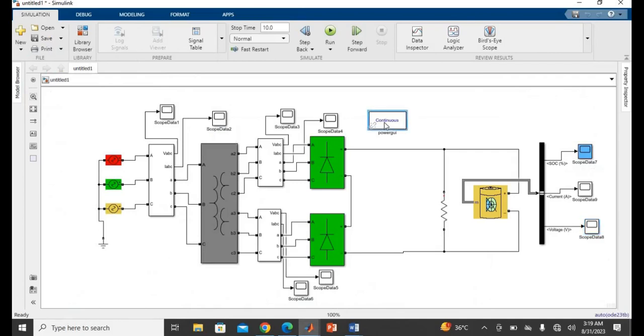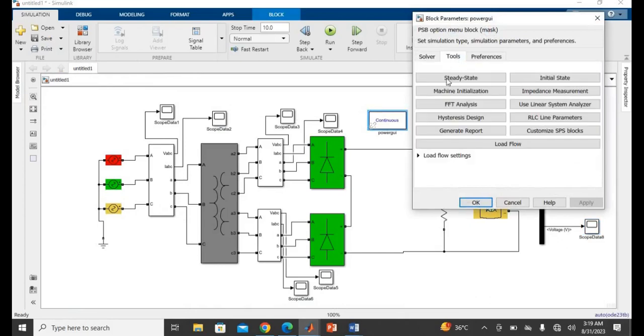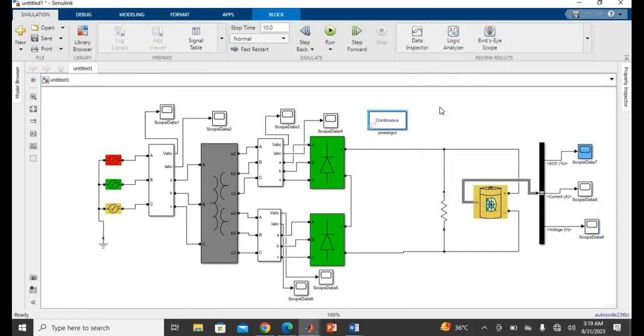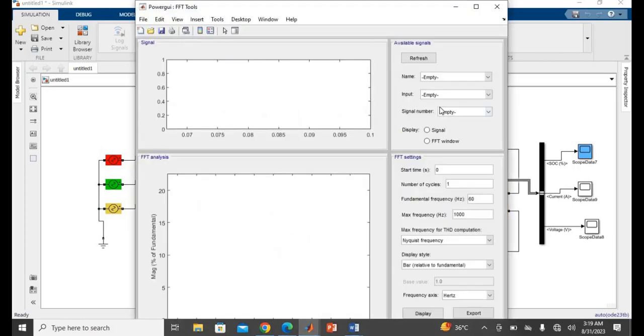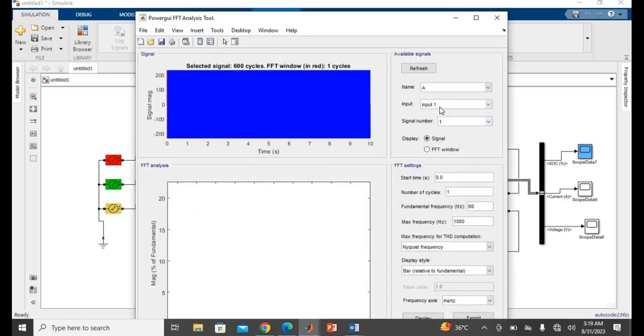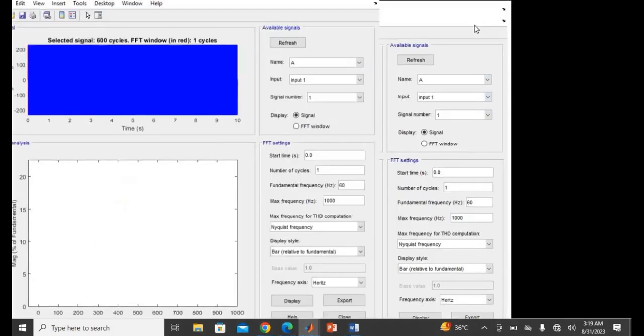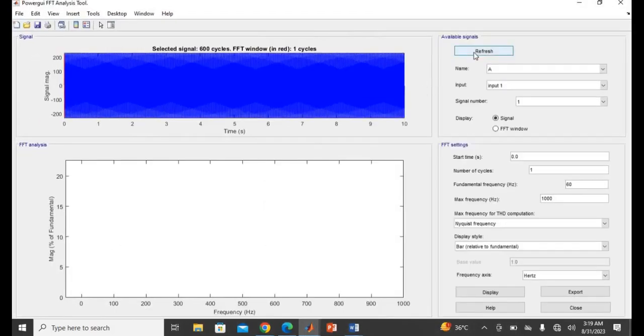Now coming towards the Power GUI tools, FFT analysis. Now here you can view it. In FFT, B is actually the current, so frequency is going to be 50 Hertz, starting from this, and any time is 600.